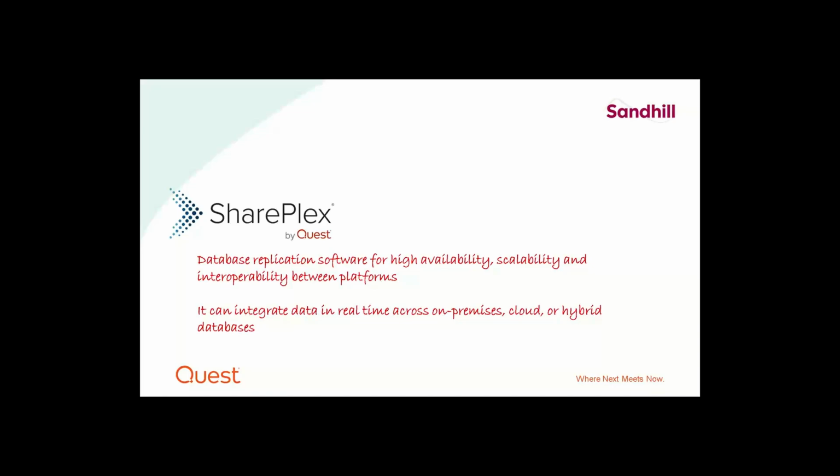It is database replication software for high availability, making your system scalable, and providing interoperability between platforms, like on-prem to cloud, cloud to on-prem, or between different operating systems if you want to upgrade or change your operating system. It can integrate data in real time. You can use SharePlex to move data from one place to another, no matter whether it's an operating system change or a platform change, like AWS to Azure or Azure to AWS, or physical server to virtualization. So we cover all of that.